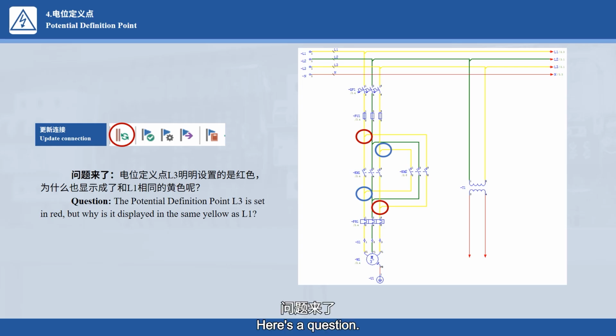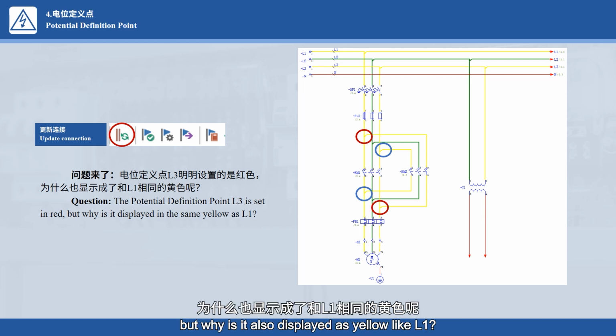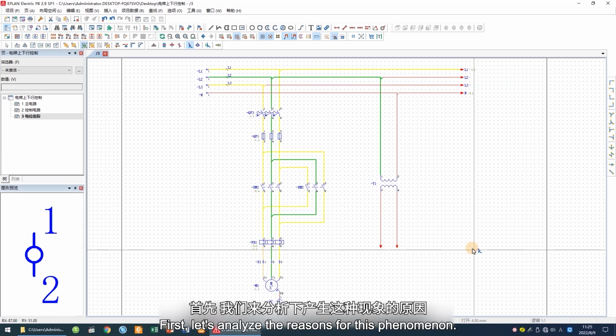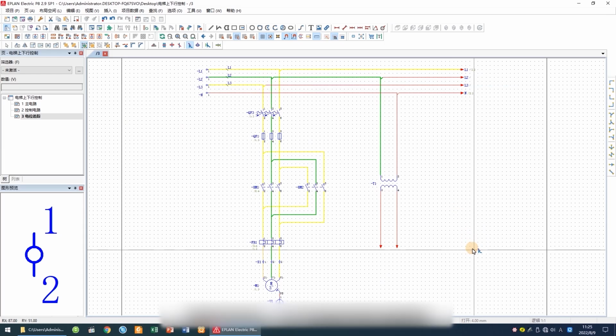Here's the question. The potential definition point L3 is set as red, but why is it also displayed as yellow like L1? First, let's analyze the reasons for this phenomenon.